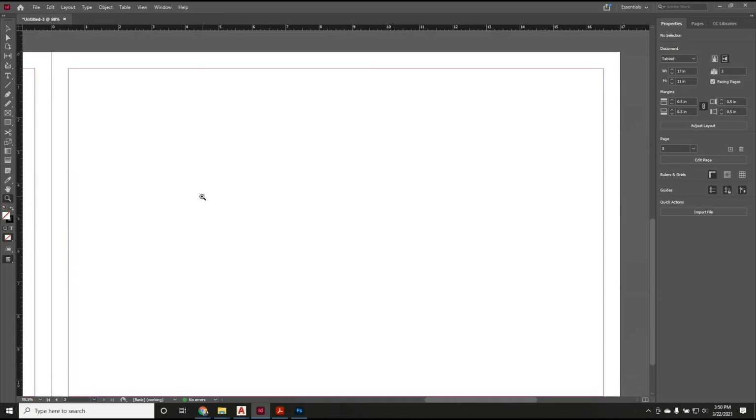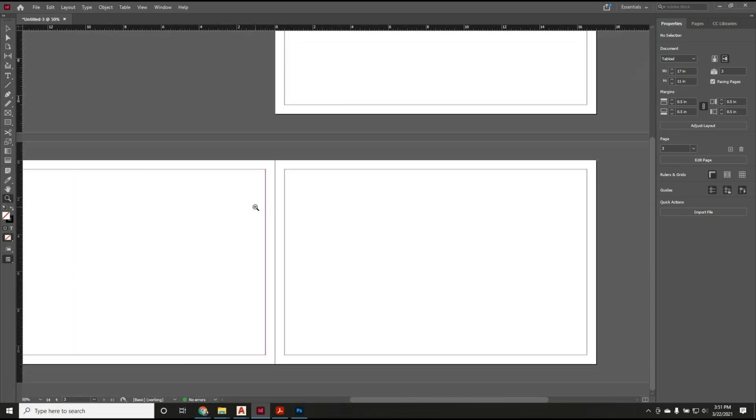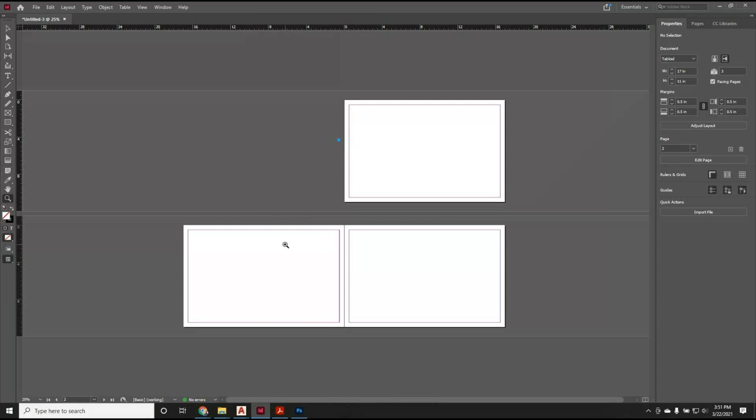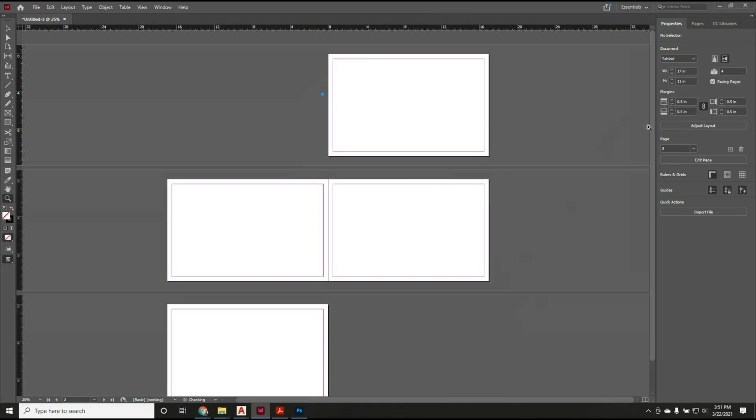And you can see these by zooming out with the Alt and the zoom command here. You can see page 1, page 2, page 3. Well, page 2 is really the flip side of page 1. And this page 3 also acts as the back cover. So if you needed to have a back cover, you add another page, a 4th page. Enter, and then the 4th page would be the back cover, for example, the 4-page book, as an example.